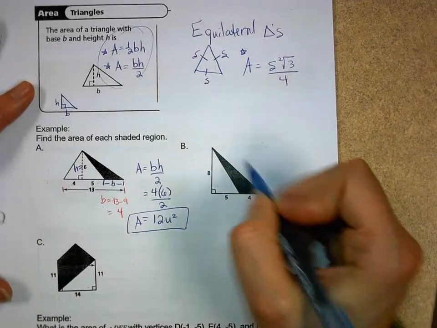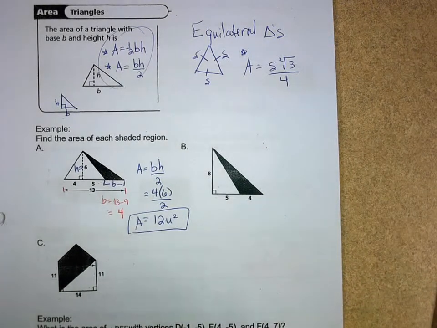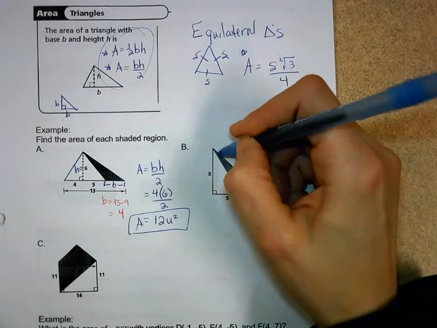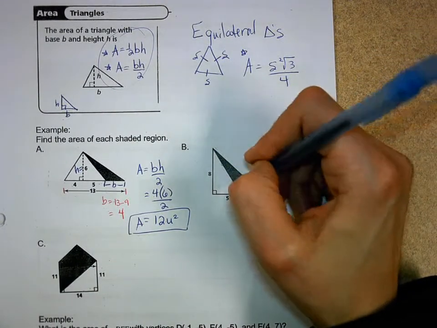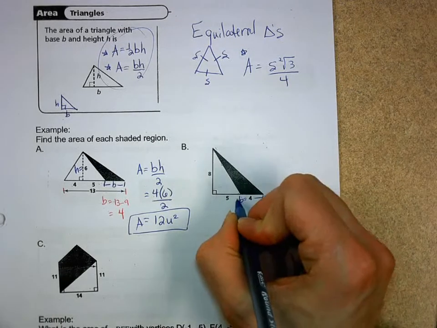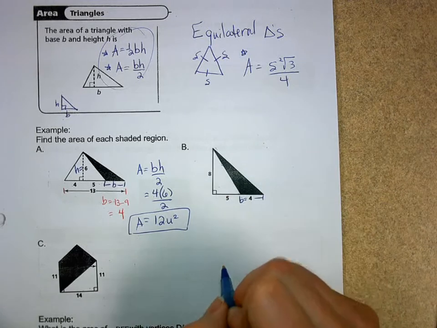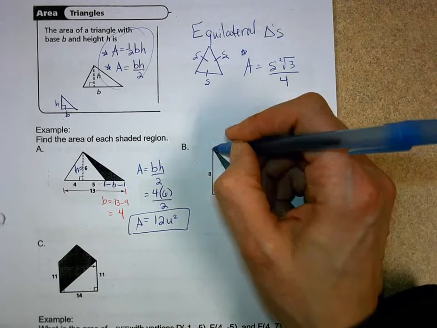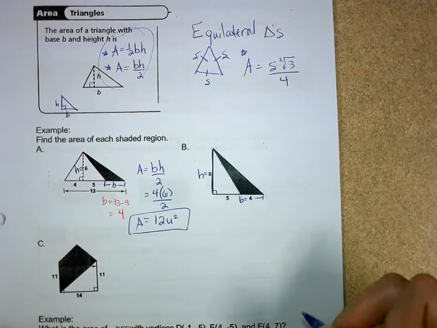Once again, I have another triangle. And we're doing it for the shaded one again, and we're going to do it a little bit different. Again, if this is the triangle I'm looking for, I have to use one of the sides. Well, do I know those two sides? No. So that means this one has to be the base. Don't let this 5 confuse you. It's not part of the shaded triangle. So I go to the highest point and I go straight down. Oh, that means that has to be my height.